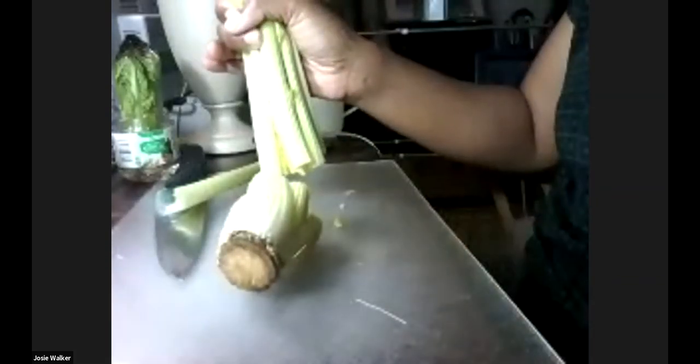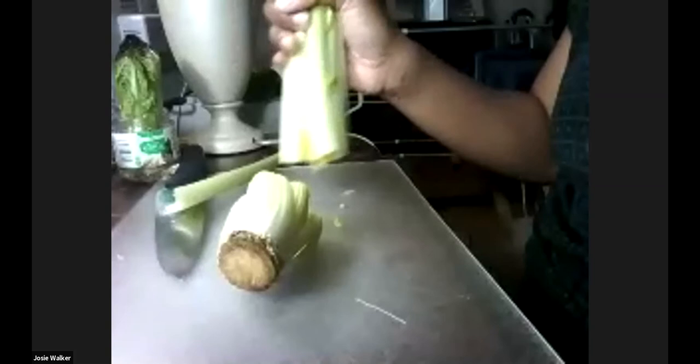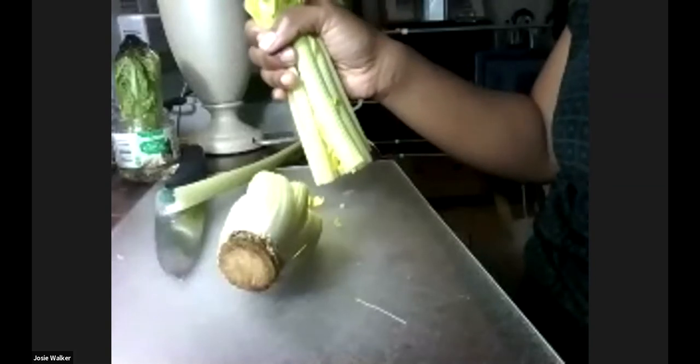that I would either cook with now, or this is what I would stick into my cup of ice water to make sure that these stay edible. See how the fresh cut is. But you don't leave it in the water too long, because it'll get soft and gross, and so you'd want to change the water every day. And including with this, you want to change the water every day.